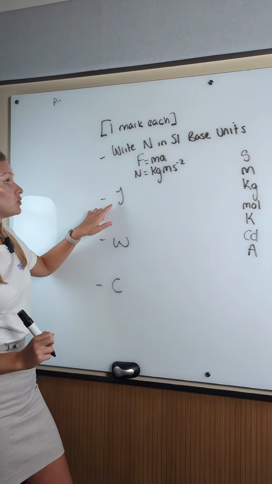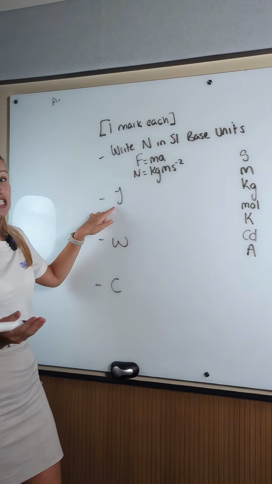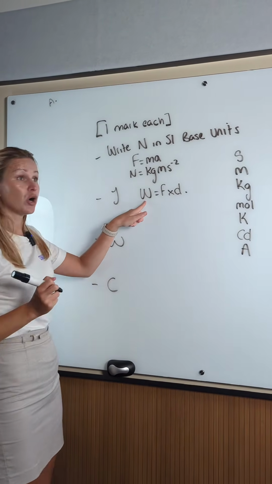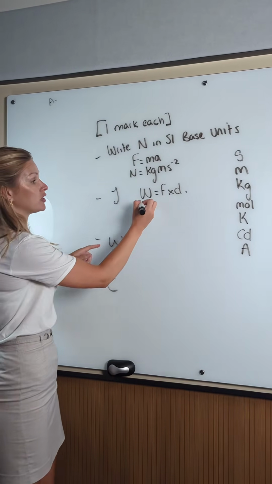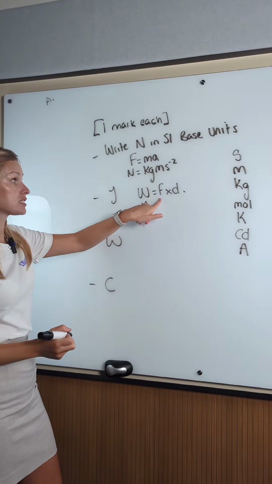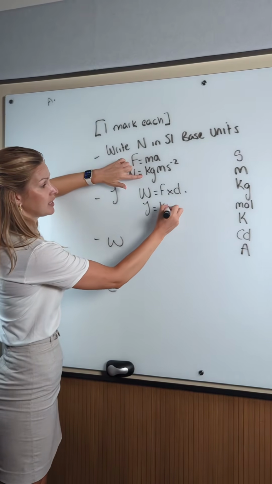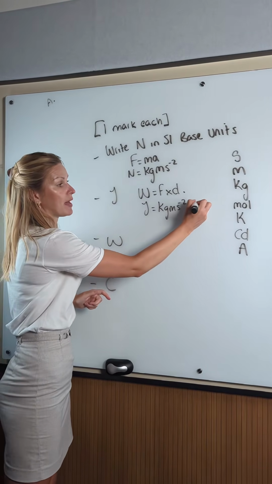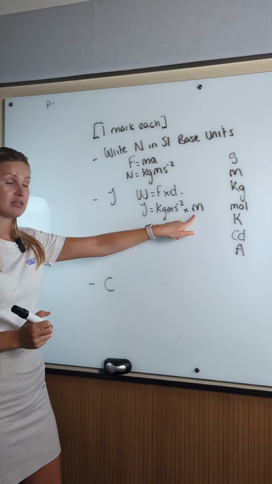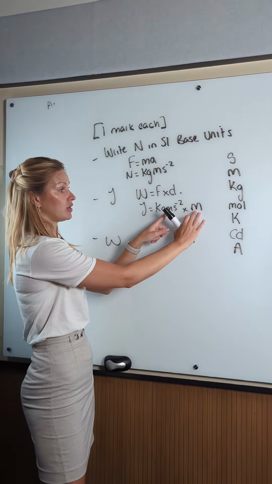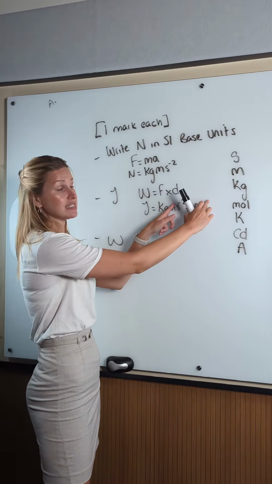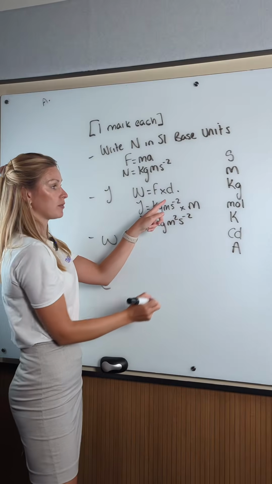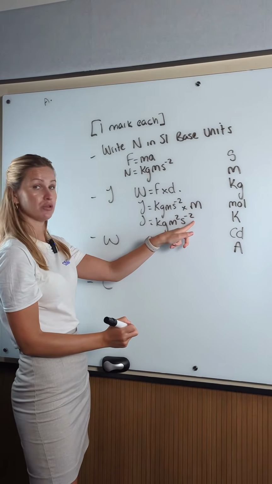Next one is joules. So joules is my unit for energy. The easy equation I know for that one is work done equals force times distance. So remember, work is just energy. So to find what my joule is, I have to use my units for force that I've just figured out, which is kg m s to the minus 2, and I have to multiply by distance, so I multiply by meter, because distances are measured in meters. My rule is when I have two numbers multiplied together, we add their indices. So this now becomes kg m squared s to the minus 2, because m to the power of 1 plus m to the power of 1 gives me 2.